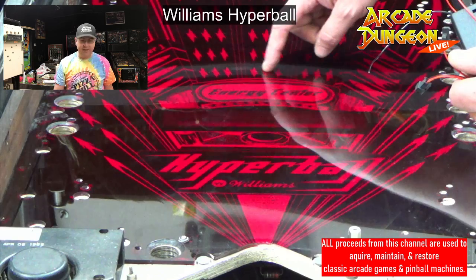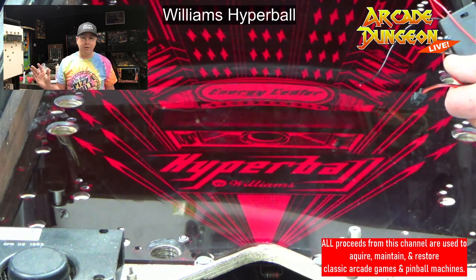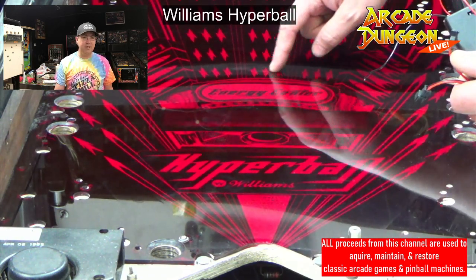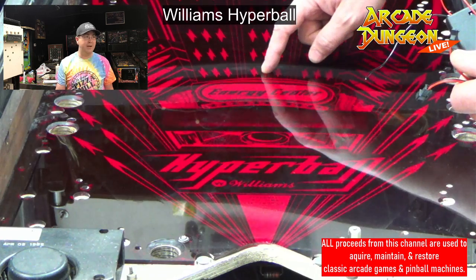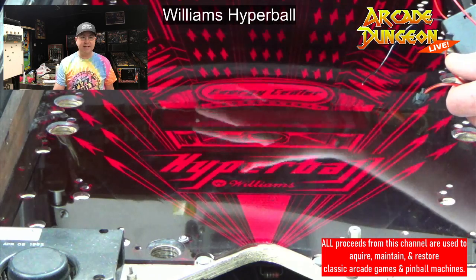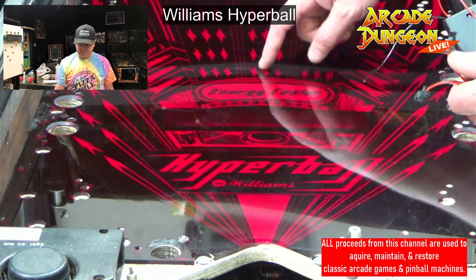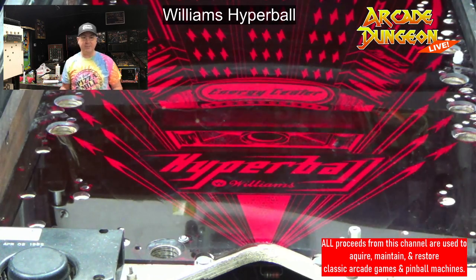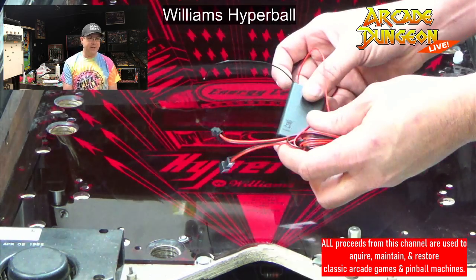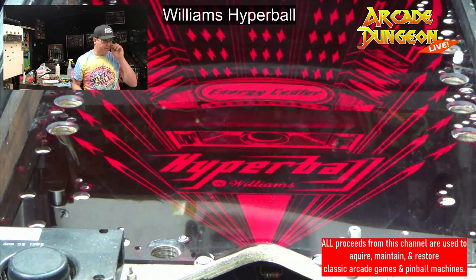So we only have three in there right now, but Brent had to order like 150 red bulbs so we can do this machine. But when this lights up, it is freaking bright and perfect red. It is beautiful. Amazing difference. Like, it has never looked like that before. Even factory with the incandescents cannot look as beautiful as it did with the red LED. So it's going to be really cool when we get to light up the whole thing. But yeah, so we're just going to do this battery pack and figure out how our power is working.